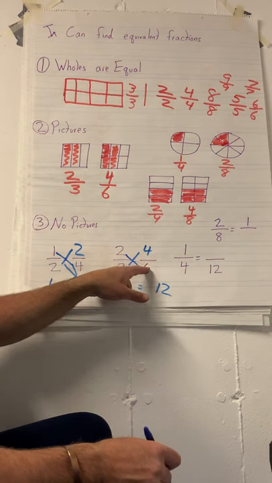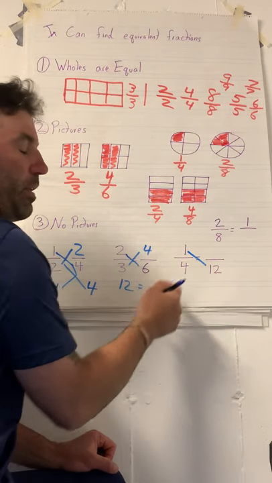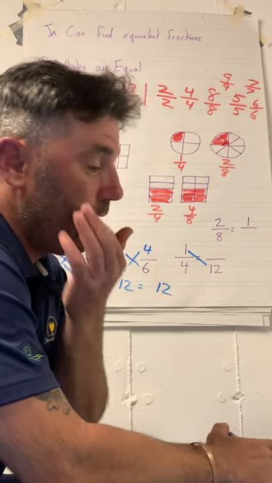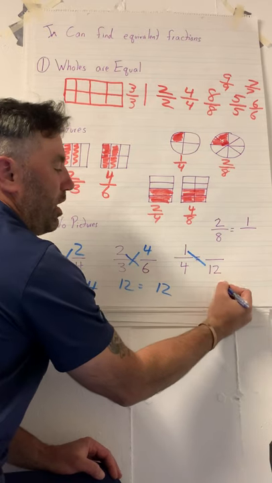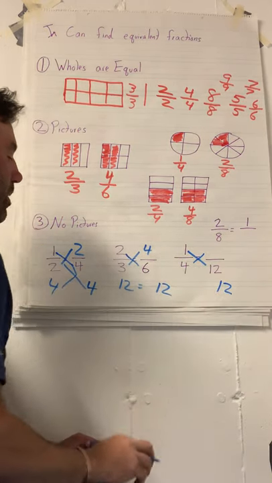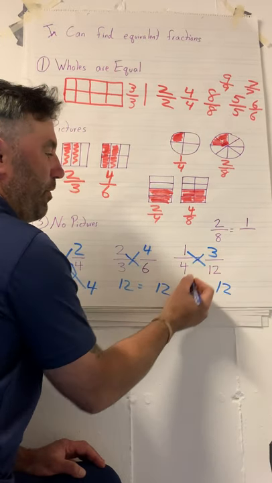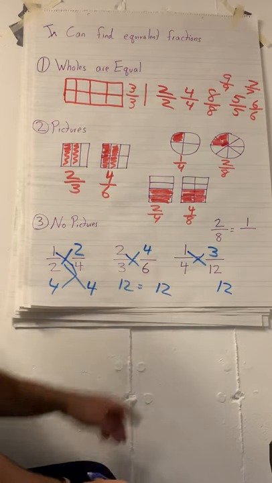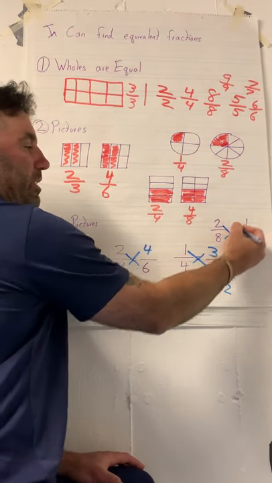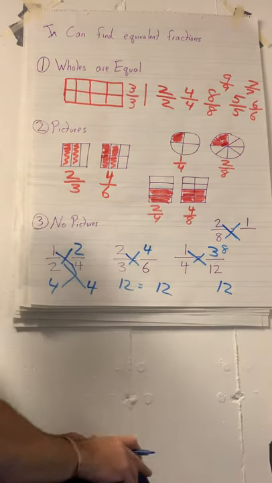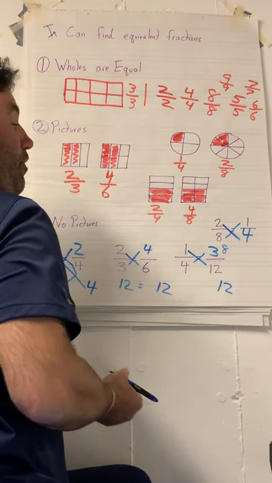Hmm? Hmm? We're just using our multiplication. So watch. Multiply across. Now I would highly suggest having a piece of scrap paper for this lesson to do your work on just to make sure all the math makes sense. But since you guys are such good multipliers, you should be able to handle this. No problem. One times twelve is twelve. And say, okay, four times what is twelve? Count by fours. Four, eight, twelve. Three times four is twelve. So three twelfths would be the same as one fourth. What if it said we're missing a denominator? Hmm. Well, two times something. Let's see. One times eight. Just go across. One times eight is eight. So two times what is eight? Count by twos. Two, four, six, eight. So two eighths equals one fourth. Okay?